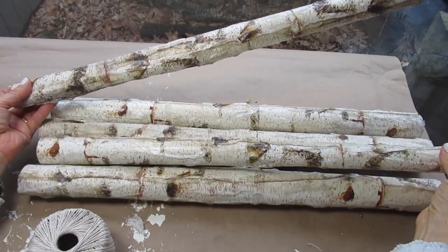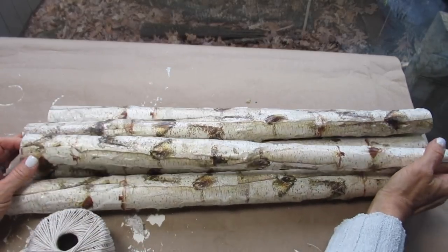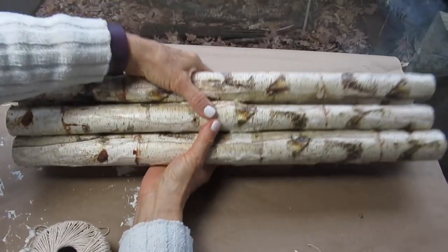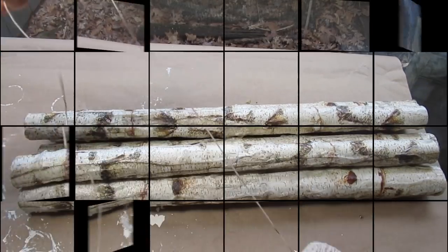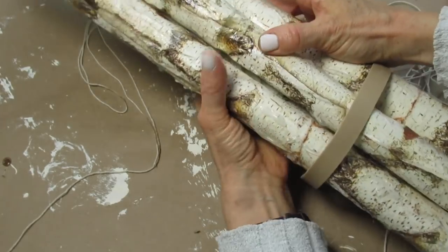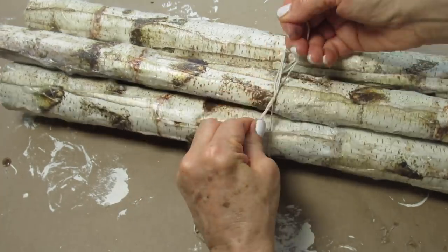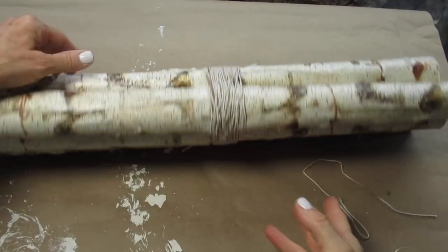Here's how these look now that they're dry — I'm very excited with the way they came out. I want to do a couple more things. One of them is to add some twine around the center. I found it's much easier if I put a large rubber band around the end first to keep them in place — make sure the rubber band isn't too tight or it will crush the tubes. Then I just went around one time with the twine, tied it in the center, and kept wrapping the string around the tubes, which we can really call logs now.